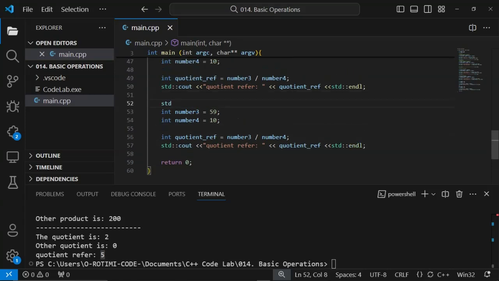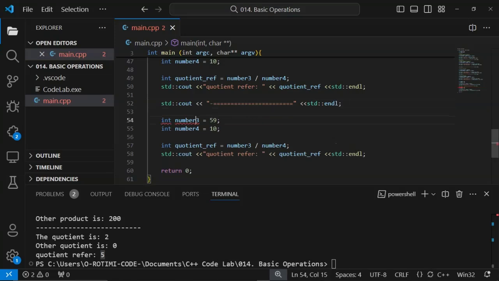Let's just use this. It's going to complain, because if we run it now, it will tell us that we declared the variable already.